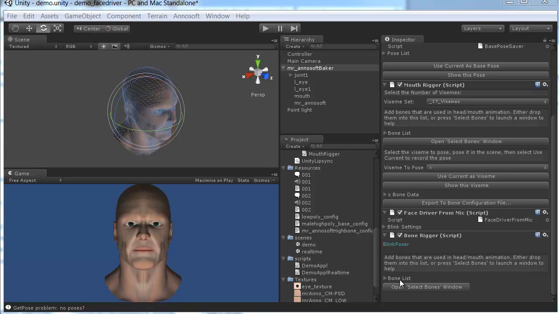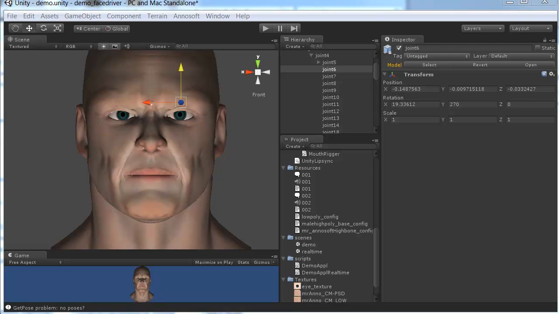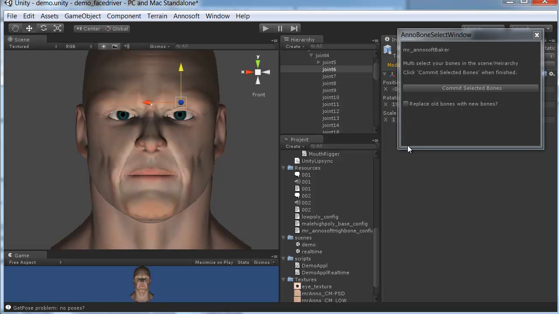So it's kind of the same drill. We have to provide the bones that are associated with the blinking, pose them, and then the face driver will automatically pull these out and run the blinks as the program runs. But let me demonstrate. So now I'm going to go through here and see if I can identify those. Those look like eyebrow bones.